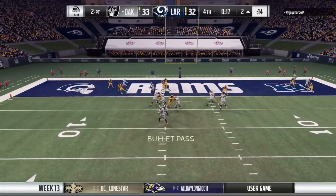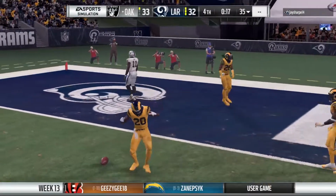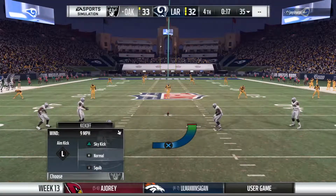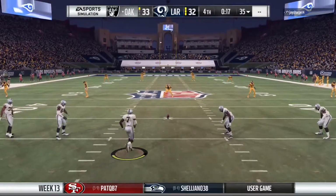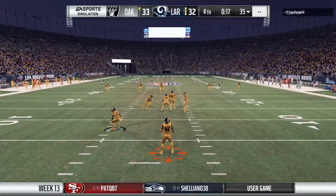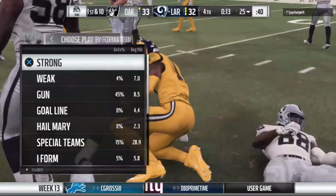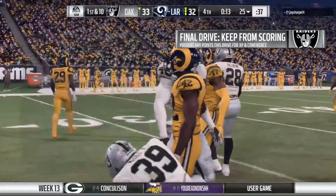Now Kaiser. And that is incomplete. So 17 seconds now on the clock here. Out is the kickoff unit as they run up and send this one away. This is taken at his 4. And not a bad return here. He gets it out to the 25-yard line. And now out on the field, here comes Los Angeles.